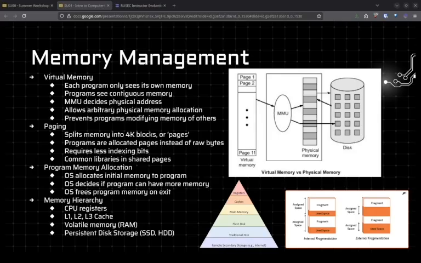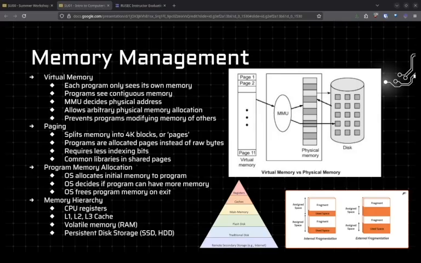At the top, we have the CPU registers. These are very close to the CPU and the closest you can get, and these are blazingly fast. There's not a lot of them. There's probably around 16 to 32. It depends on the exact architecture, but there's a few registers, and they provide a quick storage for certain bytes, and you can read and write very quickly to them within a few CPU cycles. It's very fast.